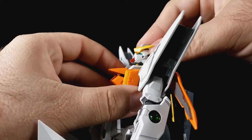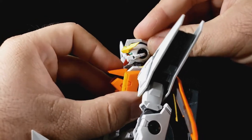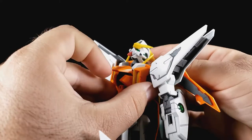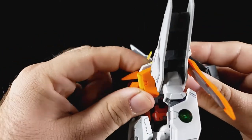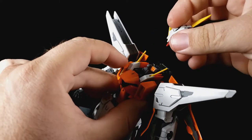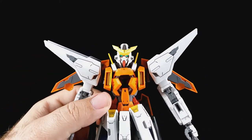All right, so very interesting as it has a ball joint up here, and then it has a hinge here, but then it also has a hinge lower down. So that's where the neck can come up and do things like that, to where he can look up at the sky. Although I'm getting some strange tension here. So now he's back. He was halfway to flight mode because I had to stick him in the box, so that neck part was like that. So I got it fixed now.